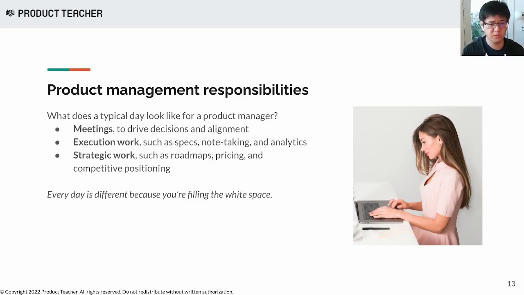Great, so now we know that there's no standard day for a product manager. Every day is going to be different because we are fundamentally filling the white space, and the white space changes on a day-to-day basis. So we're going to do the things that are highest priority. Okay, makes sense. But which departments do we work with? Are you working with senior folks? Are we working with junior folks? Who are we interfacing with?